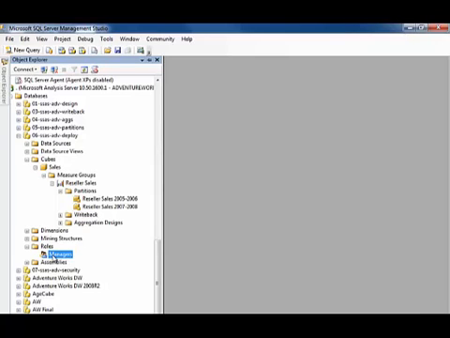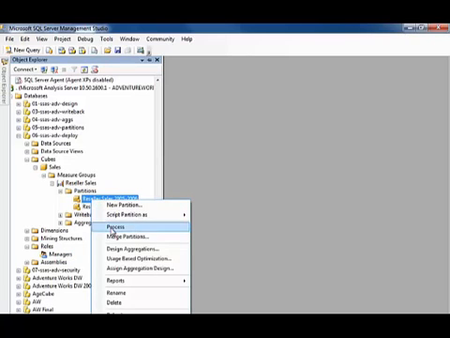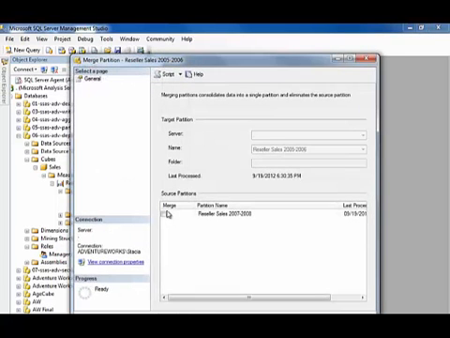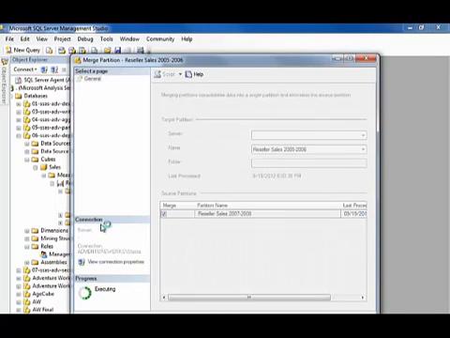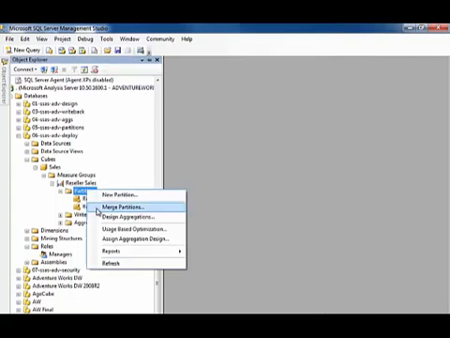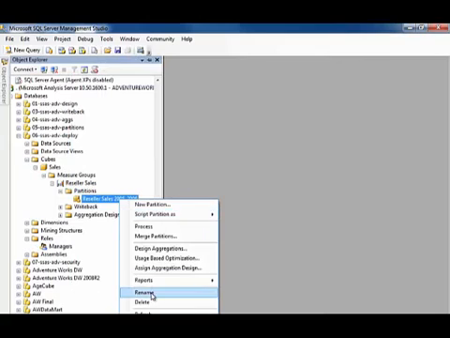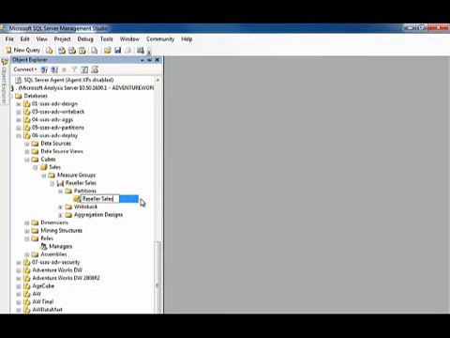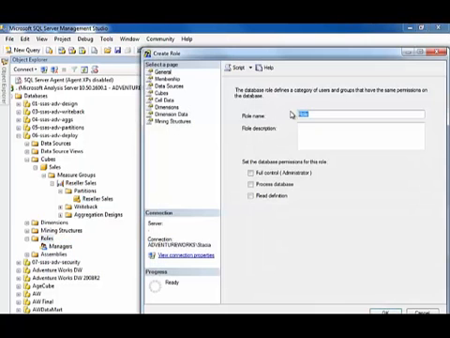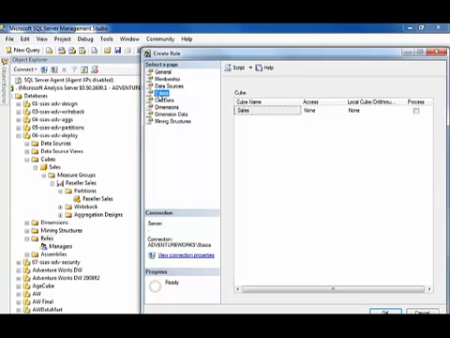So we have a problem when there are administrative tasks being performed and development tasks being performed that collide. So what we can do is take a different approach. Let's go ahead and merge the partitions again, since that doesn't take very long. And I'm going to add back in my analyst role. And of course we would assign people to this role and give them access and set dimension security and so forth.